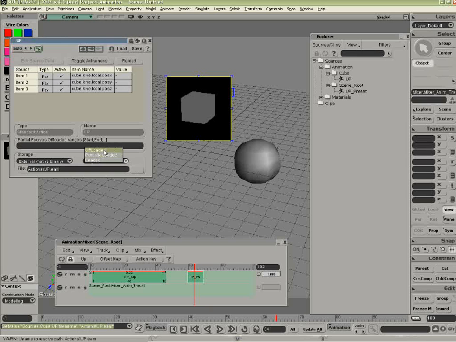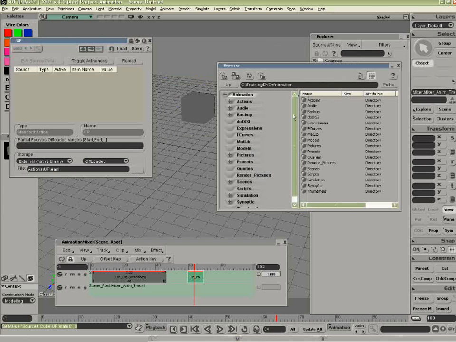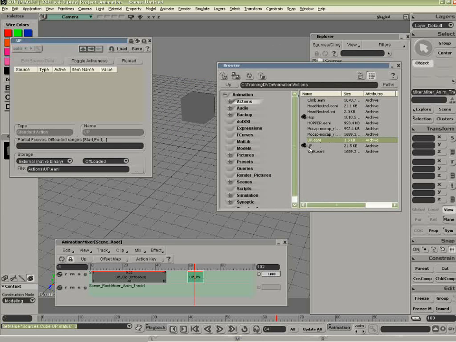And now as soon as I offload this, there we go, the function curves have been removed. You can notice it's been removed from this clip, and inside my browser, if I go here, there, it is now living as an EANI source file.